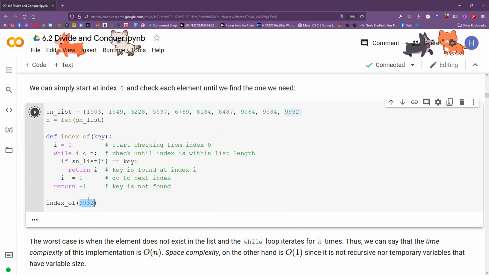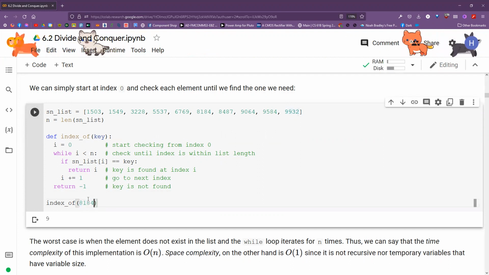If we change it to 8184 and run the code, we get index 5, since counting 0, 1, 2, 3, 4, it is the 5th element. And if we look for something that is not in the list, for example 1,500, it should return -1.